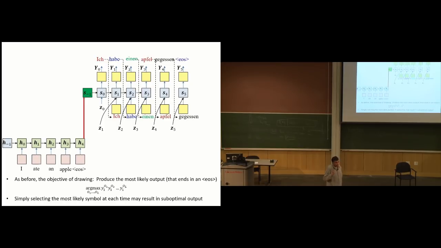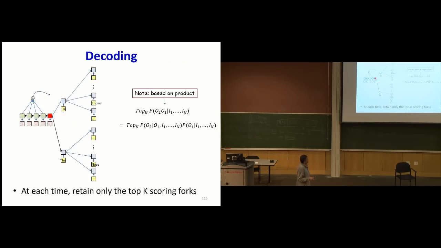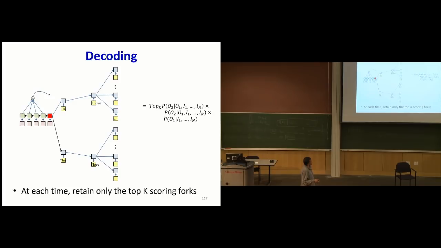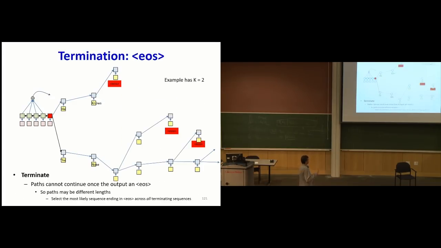So once again, the idea is to produce the most likely output word sequence, and as we saw earlier, this is exactly the case as the earlier decoder as well. Choosing a word out here means that you're committed. And if you're committed, you may end up with a suboptimal sequence of words. So what you really want to do is, again, the same trick as before, just keep splitting your decoder and pruning to get the most likely sequence of words, right?